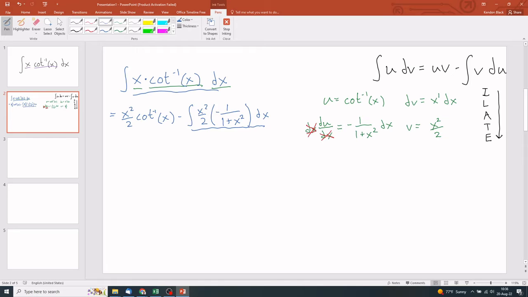What we're actually doing here when we take the antiderivative is we're evaluating the integral of x dx. And when you evaluate that, you don't just get x squared over 2, because it's an indefinite integral. You get x squared over 2 plus c. So let's go ahead and make that change. v is equal to x squared over 2 plus c.